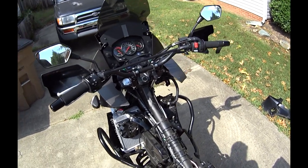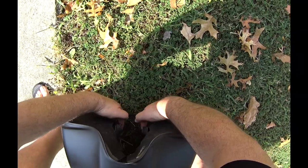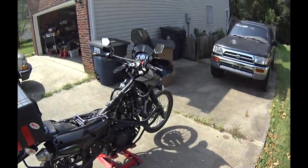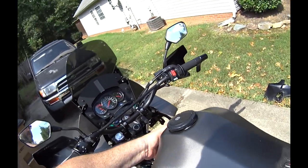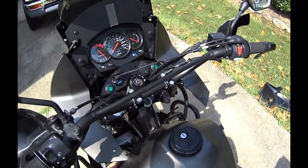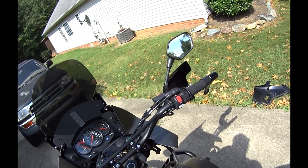All right, next I'm gonna put the gas tank back on. Gas tank, these two recessed places here go into the little nubs that are on the bike right there. So I'm going to set this down. We know that these bolts have to go all the way up here, so we know it's not in the right spot right now.